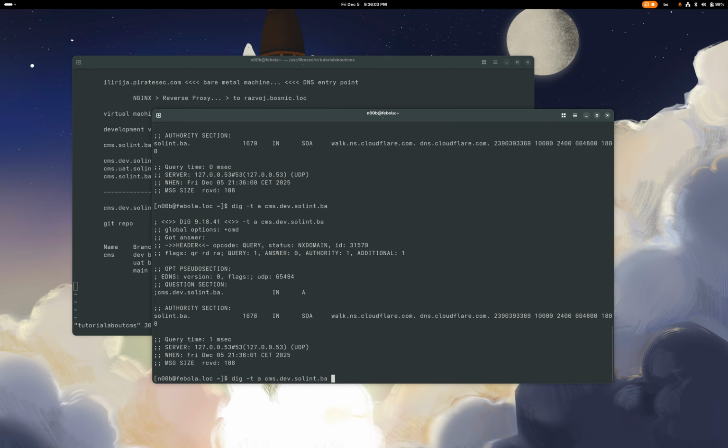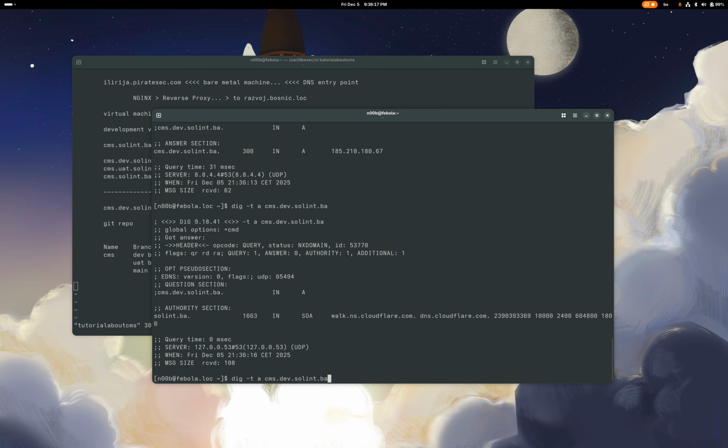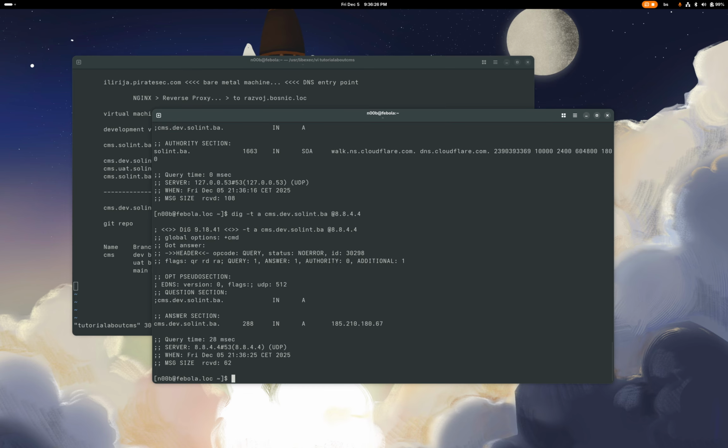visible if we... yeah, you see. It's visible, but not by my local DNS ISP, because my ISP, guys, is a little bit fussy.